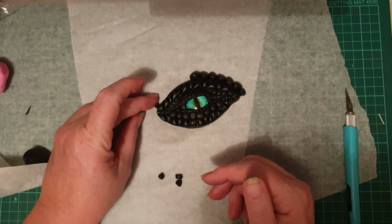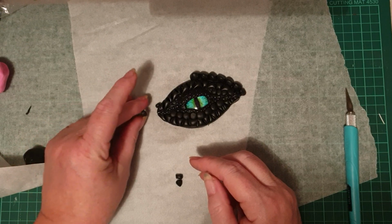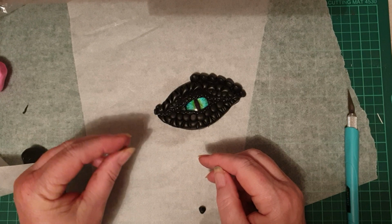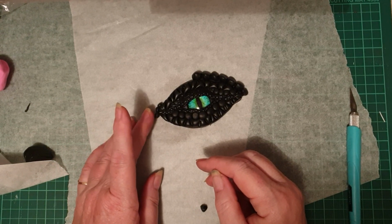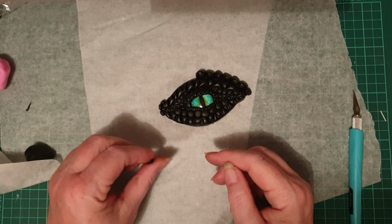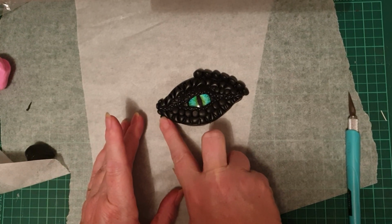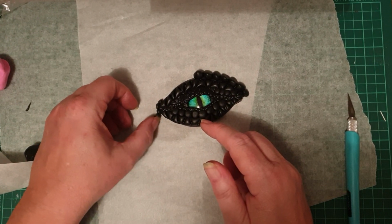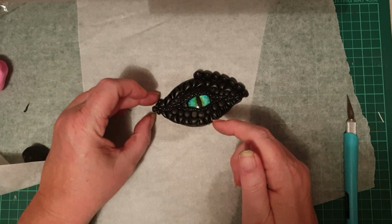So just on that part of the eye. And we're going to stick these ones just around this part of the eye. Just like that. Actually, I might take that one off there. We might just push him around the front just to give us that elongated look on the eye.